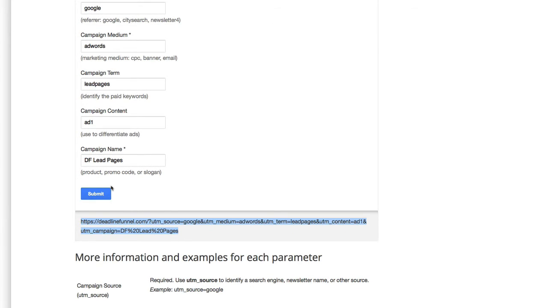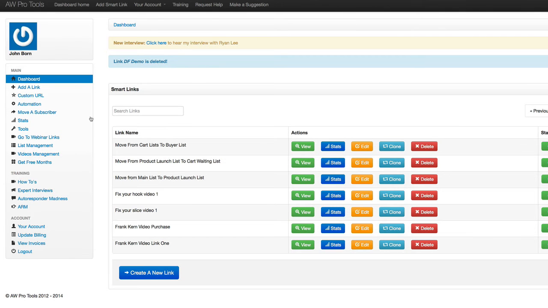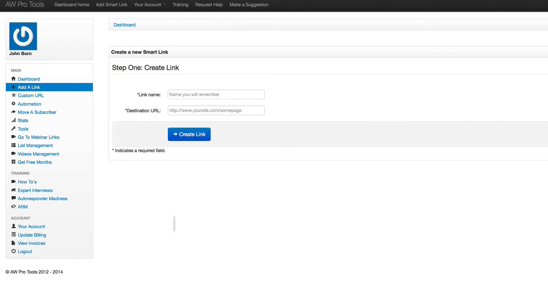Okay, so there's a link, and I'm going to right click and choose copy. Once I've copied that, I can go over to AWeber Tools and click to create a new Smartlink. In this method, I'm just going to give it a name that I can remember. Let's call it Deadline Funnel Google Analytics Demo.